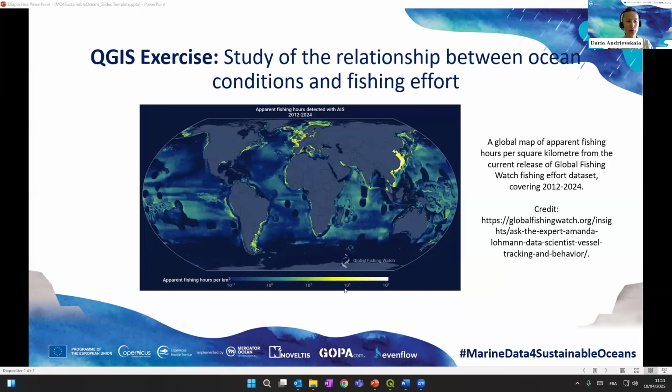And we're going to focus only on one geographical zone: the China Seas. So that's this region over here. You can see that it's quite yellow, right? And on the scale, you can see that it corresponds to high fishing effort.